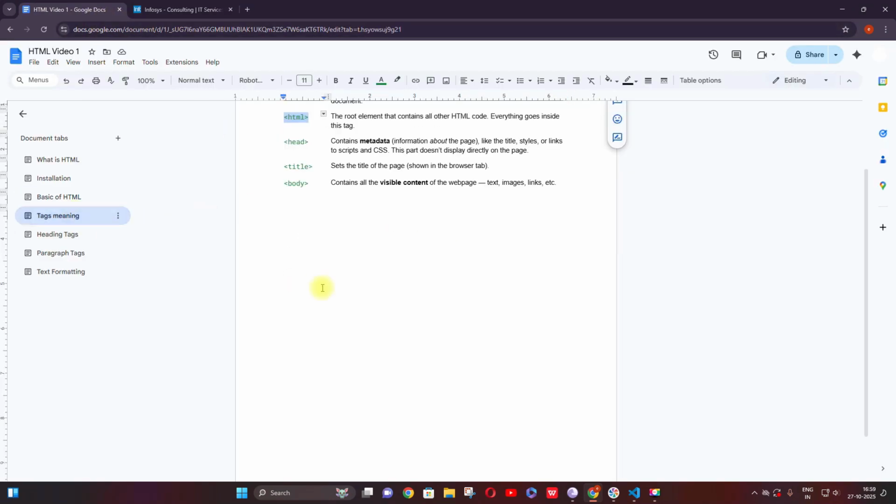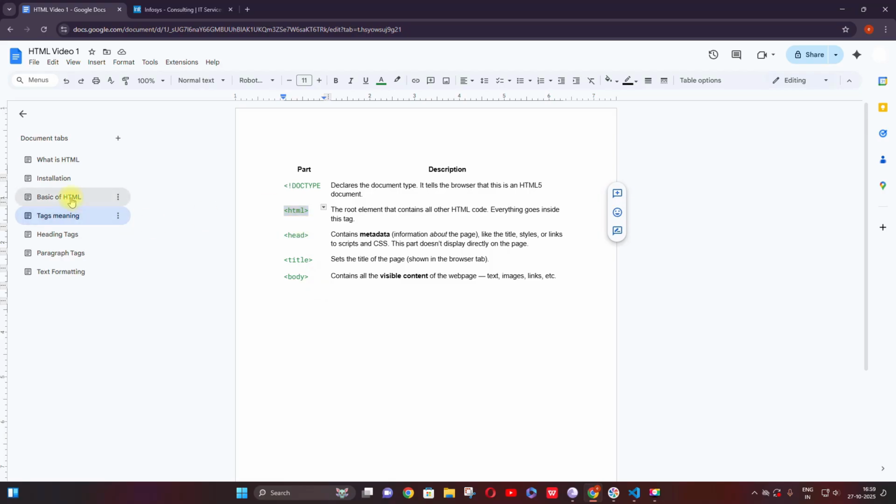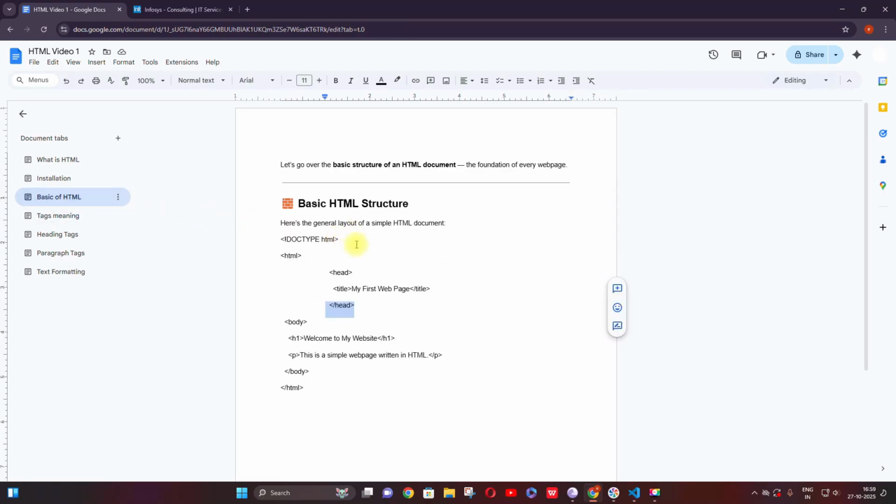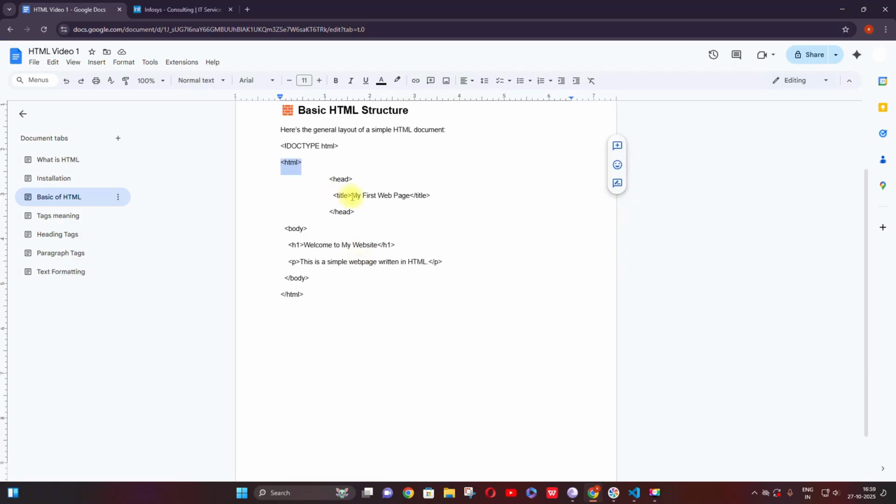Next, these are the tags. Every HTML starts with doctype html, and this is the basic structure of any HTML page. If I remove the title, the h1 and p tags, we have head, body, html opening and closing, and after that doctype html.